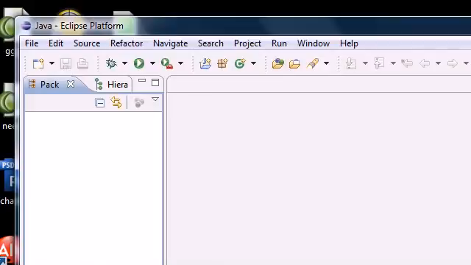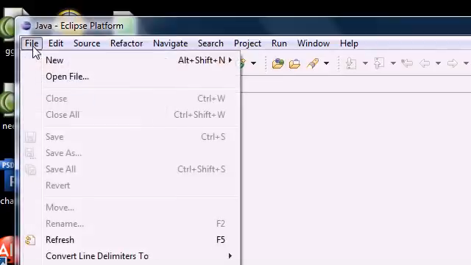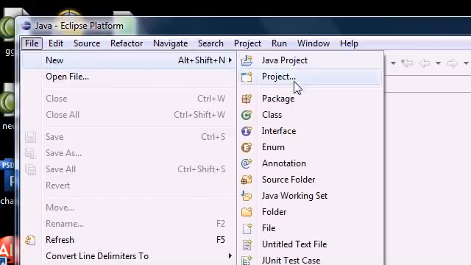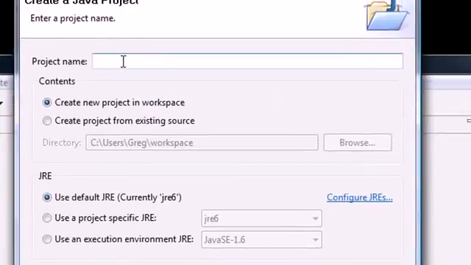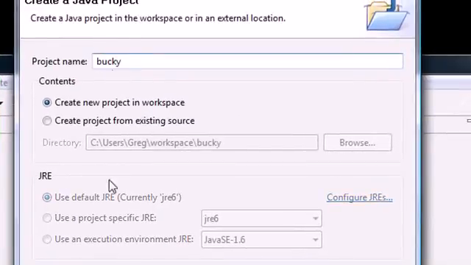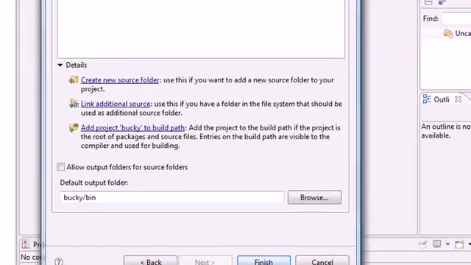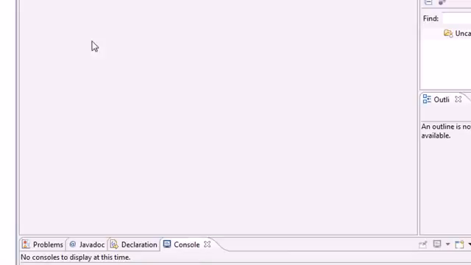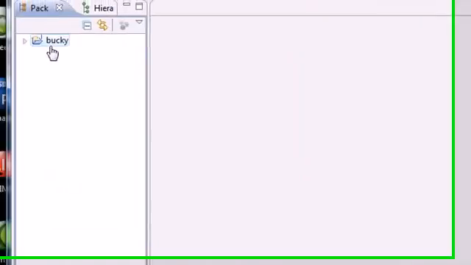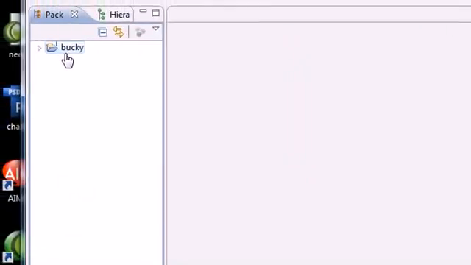So what we need to do first is go ahead and press File, New, Project, or Java Project, doesn't matter which one. Go ahead and press Java Project. Now you need a project name. I'm going to name mine Bucky, and go ahead and press Next, and then go ahead and press Finish. Now you have a project named Bucky, and it just puts everything into a project. So if you're working on a different Java thing for a different company, you can, but here we're only going to be working with one project, so we only needed to do that once.